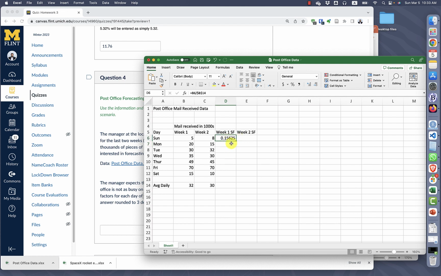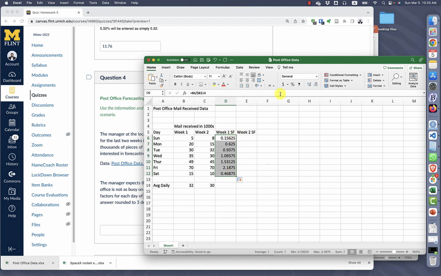So this shows us a 0.15, so 15%. So Sunday is 15% of an average day. So it's slower, because if you're 100% of an average day, you are like an average day. If you're below 100%, you are slower than an average day. So Sundays are slower than the average day. They're only 15% of an average day.